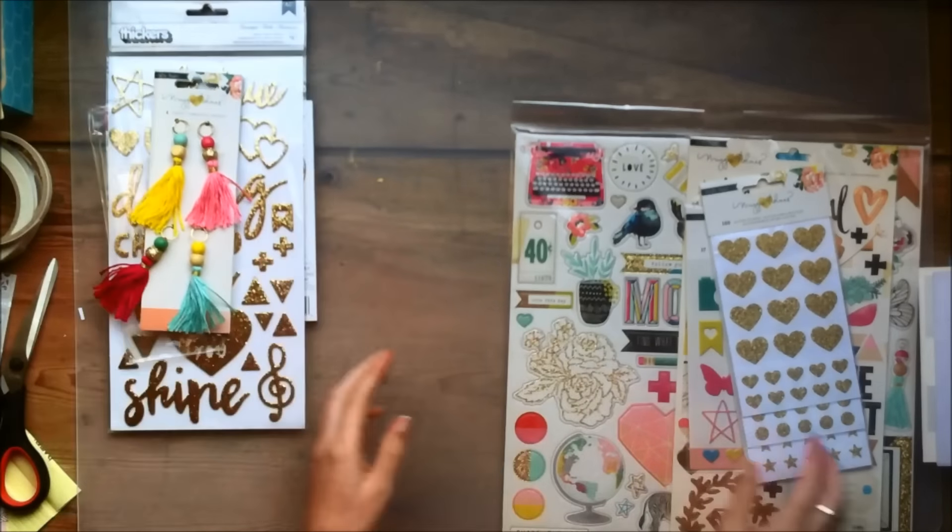There are some text pieces and bits and pieces that will be interesting. There are also some acetate pieces in the ephemera pack — I'm not 100% sure how I feel about that because I'm not the biggest acetate fan, but in this ephemera pack there are not too many. That 'remember' is another acetate piece and it has white polka dots in it. I'm grabbing out the acetate pieces so you can see what those look like. I really love this collection and I'm really happy with how it looks — it's always nice to see it in real life and see how gorgeous it is.